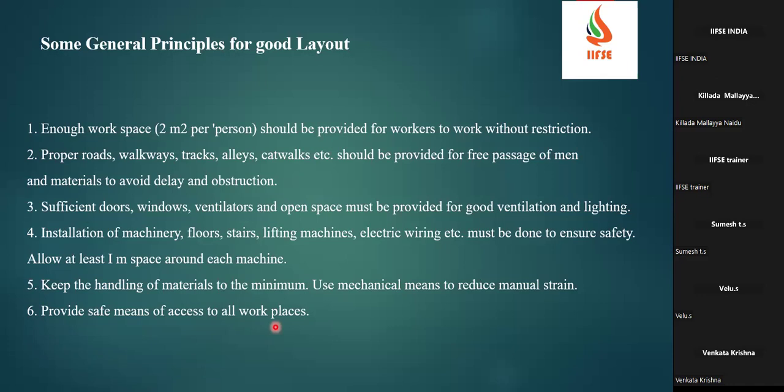So initially in the project phase, they won't plan for all these things. So whenever any maintenance activity comes in, they will complain, "Arey yaar, hum log nahi chad pa raha hai." So we can't access that specific area. So we have to clearly understand this while planning the layout itself. What are the maintenance requirements? What is the frequency of inspection? What is the frequency of lubrication? All these things are to be considered, and we have to make access for all the workplaces.